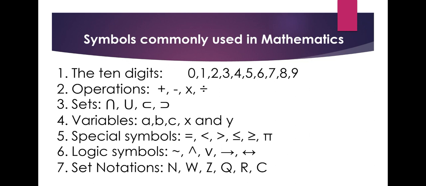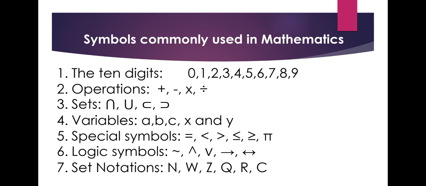And then, next is the operations. Ito ang 4 basic operations natin sa mathematics. Yung addition, subtraction, multiplication, and division. And then, sa sets, meron din tayong mga ginagamit na symbol. Yung makikita nyo, yung pabaliktad na U, yung pa-letter U, yung parang pa-C, and then yung pabaliktad na C, which is mamaya ay malalaman nyo kung ano yung mga ibig sabihin nila.